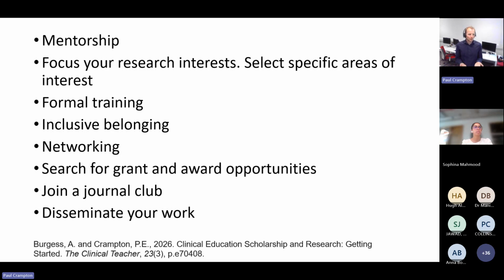You can undertake formal training, so postgraduate certificates, diploma, MSc. At Hull York Medical School, we've got an MSc program, and often medical people that are undertaking the MSc will undertake a research project, which then they look for publications for afterwards.